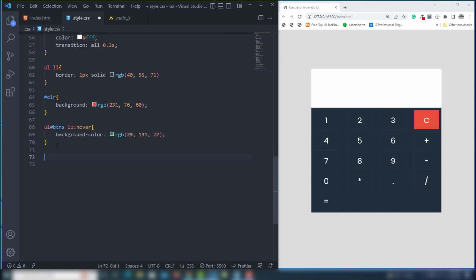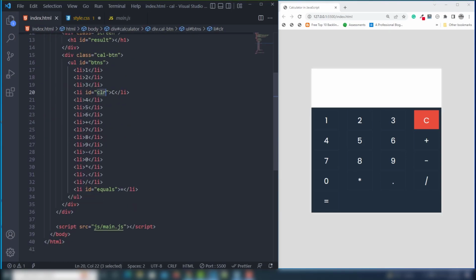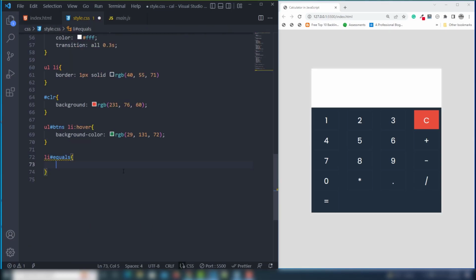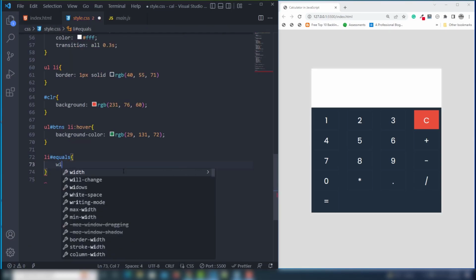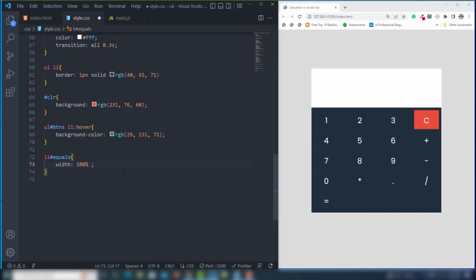Last thing we need to do, we need to display this one equal sign in the complete line inside the calculator. So I'm going to use li hash equal, this is my ID name, and then I'm going to use width 100%, not important, right?